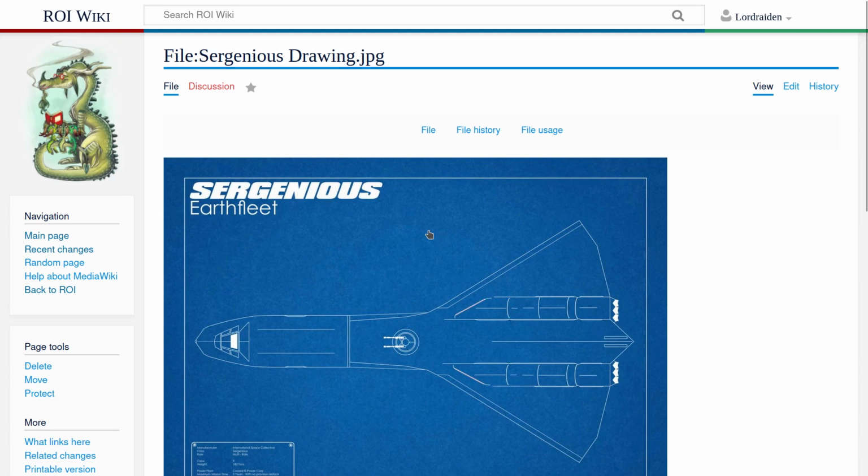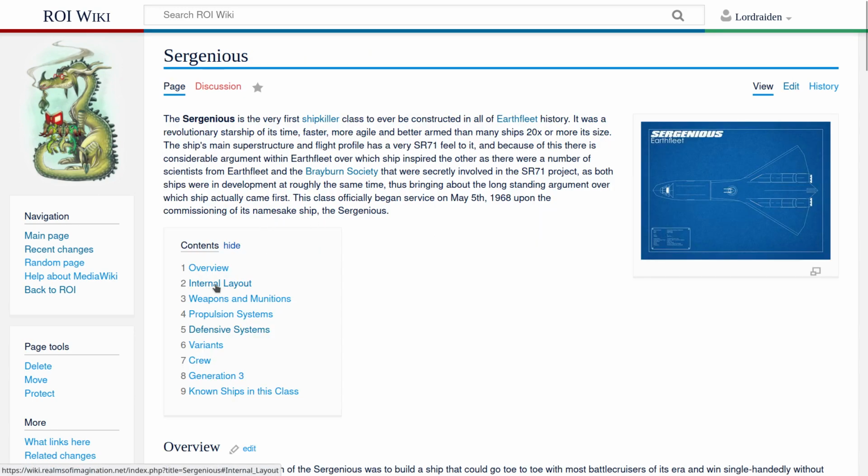Yeah, that's pretty much all I've got for this. For the other things about the Sergenius, there's a lot to read, because it's a really interesting ship. You can learn about the internal layout, weapons, propulsion, defensive, variants, crew, and the Gen 3, which is funny. There's only one Sergenius that ever got a Gen 3, and as a footnote, the Samurais never had a Gen 2 because they were never in service long enough, because the Samurais were supposed to replace the Sergenius, and they didn't. They ended up being more or less another version of the Sergenius, and stayed in service until the Raven and Wolfpack classes took over. So they weren't in service long enough to get a Gen 2 refit, and it wouldn't have really been worthwhile. The Gen 3, only the Sergenius itself, not the class, but the namesake ship got the Gen 3.